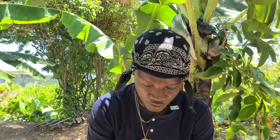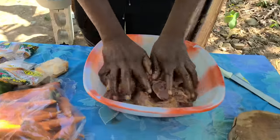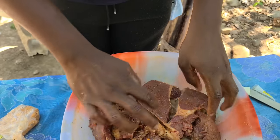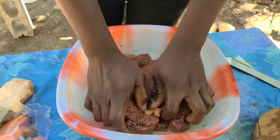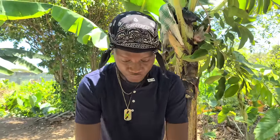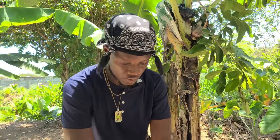Get in my powdered seasoning to go and make your meat marinate. As soon as we finish this up, get some garlic, guys. As soon as we finish, get the coal stove ketchup, so we can sit down with the pot close. So just stay tuned and watch out, bro.